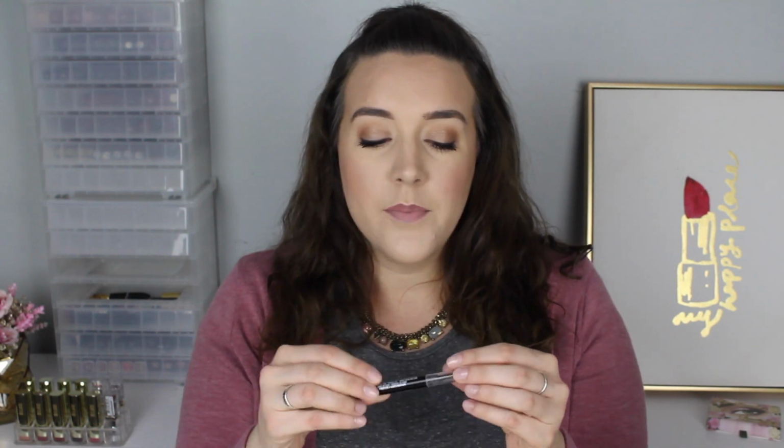Now, I know on their website they're not named like this, so I'm not sure what this corresponds with on their website. But I like the spoolie. I love the angle on it, and I love the consistency. It is a really nice consistency because it's not too creamy. And honestly, as I've been trying more brow pencils, I do feel like sometimes the e.l.f. Instant Brow Lift can be a little too creamy for me. This is a little bit drier, which I typically like more. And I can just fill in my brows and they look really natural. So I was really surprised that I chose this, but I would not regret only having this for the rest of my life if I only had to have one brow product.